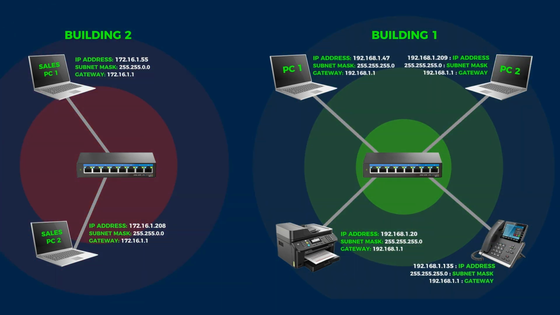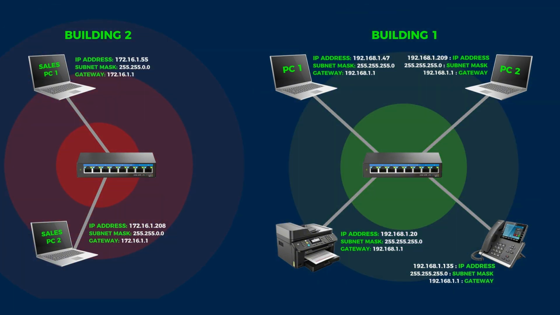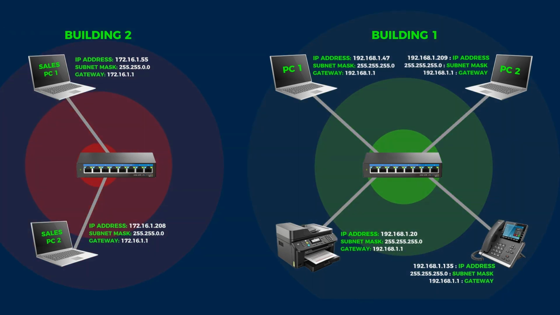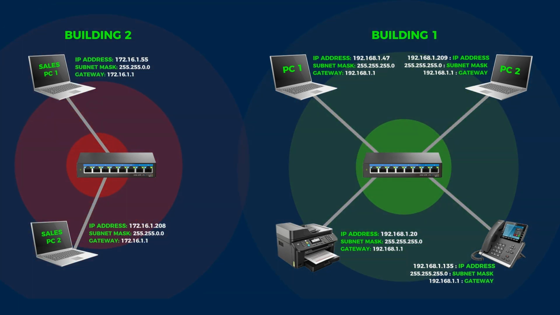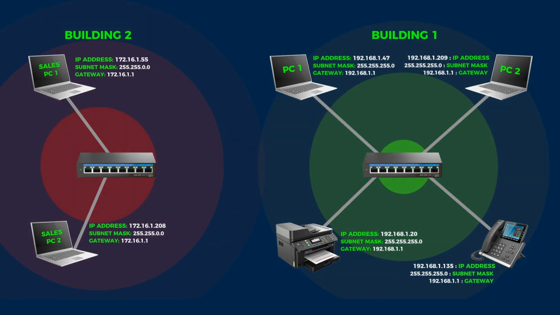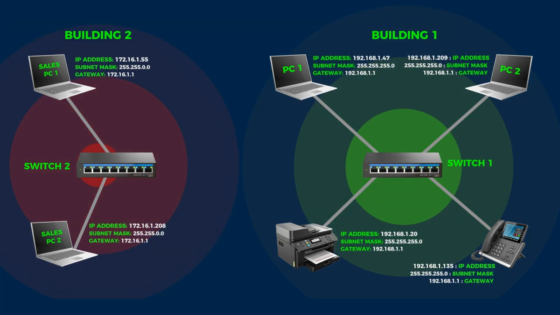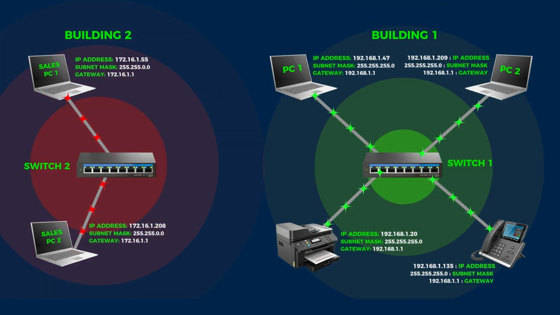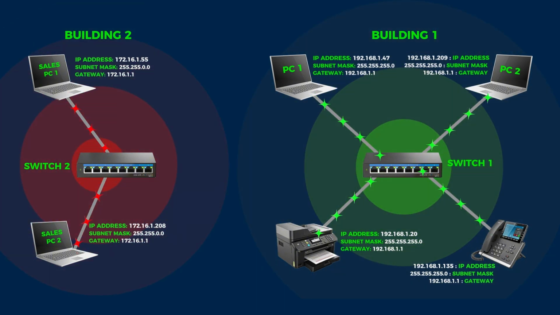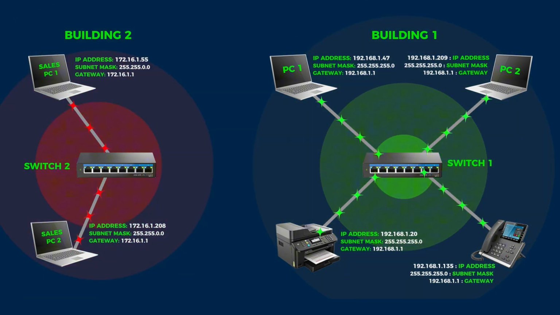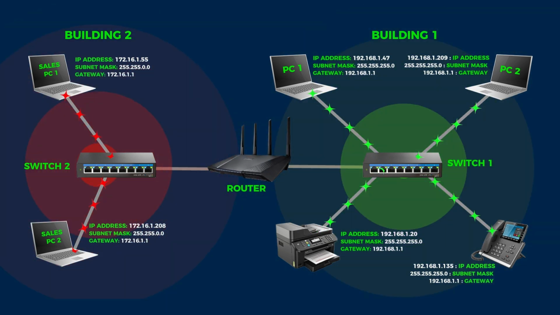Now, we do break down networking and subnetting and all those things. But for now, we just want to know they are different networks, but I want to allow them to communicate with each other. Well, the way that works, I have my switch on both sides. So the devices themselves all can communicate with each other on their respective network because they are connected to the same switch. When I want to connect the networks to each other, that is where our router comes in.